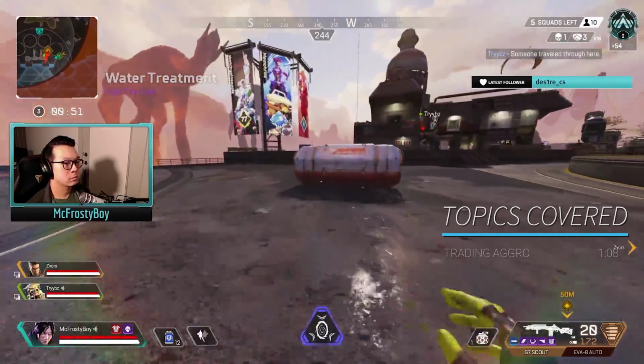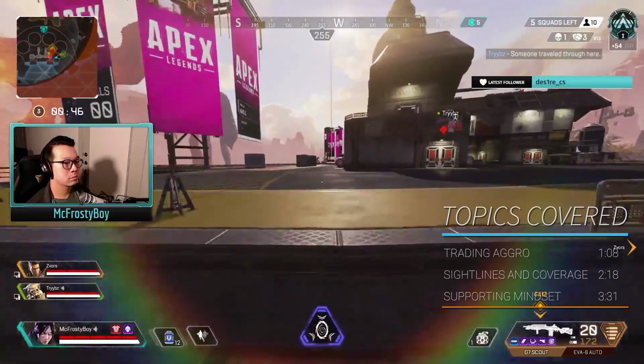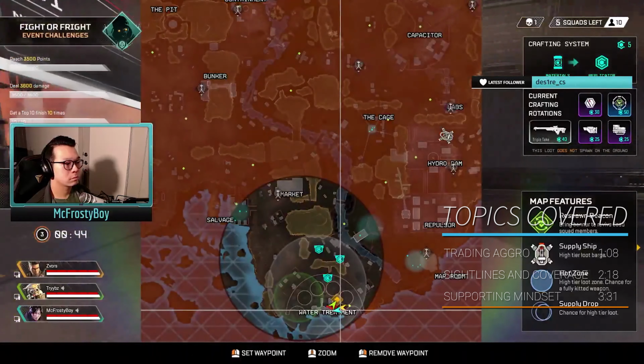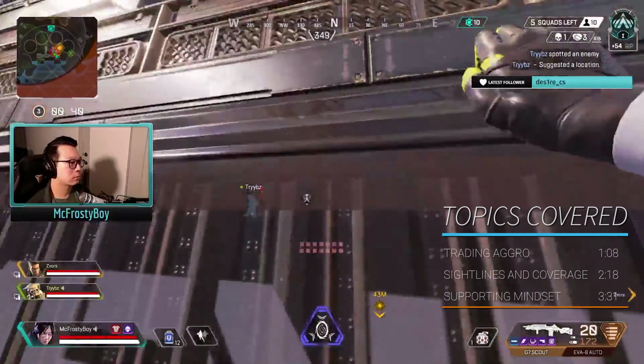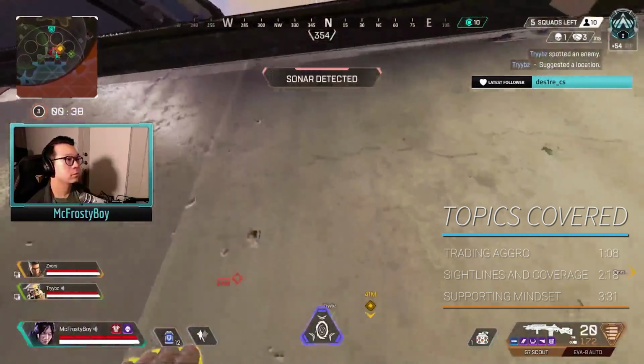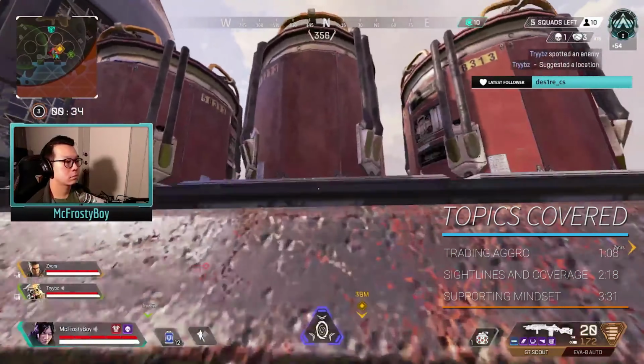In our final example, we're going to focus on figuring out what our teammates are trying to do and taking action to support those efforts. We start by taking height before our Bangalore takes big damage from an enemy who is also on height. Now, Bang's going to want to get back into cover and heal, so I make it a point to track down the enemy that is also on height.